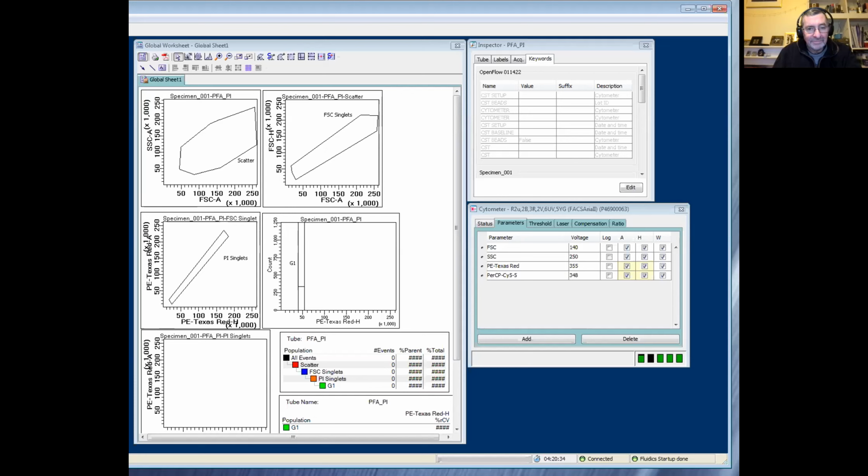Okay, so our next sample that we're going to run today is going to be a sample where they solubilized PFA, right? And then it turned into a formaldehyde fixation. And that is not the preferred method, but we're going to see what it looks like. Okay, let me just give it another quick vortex before I throw it on to make sure the cells didn't settle all that much. Throw that back on. And I'm keeping it at the lower flow rate. And let's see what this looks like.